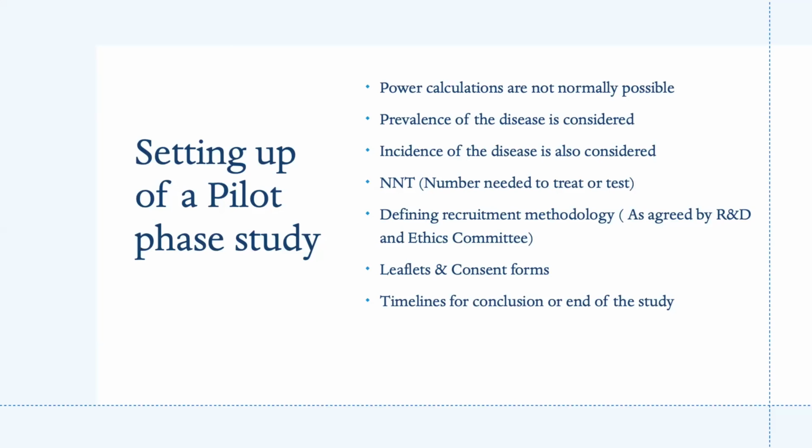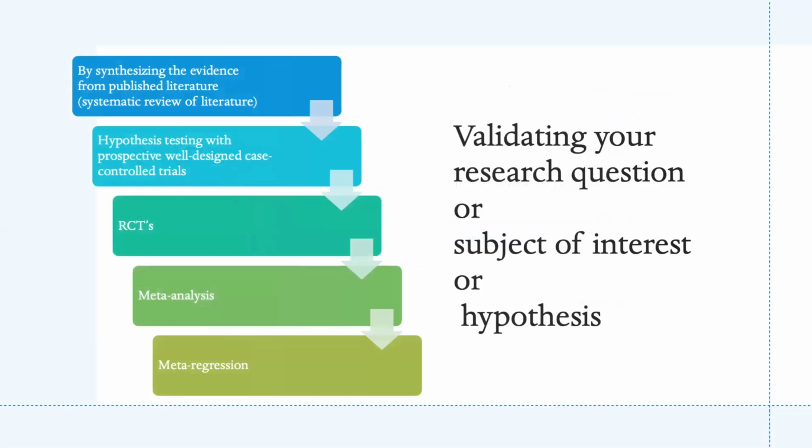And also, while starting up your pilot phase study, you need to define your timelines and when you would like to conclude the study. It's crucial to manage your time and resources. So when you conduct your pilot phase study, you may get preliminary results. How would you like to validate your hypothesis? Number one, you can do a systematic review and produce decent evidence towards your subject of interest and validate your research hypothesis along with your pilot phase results.